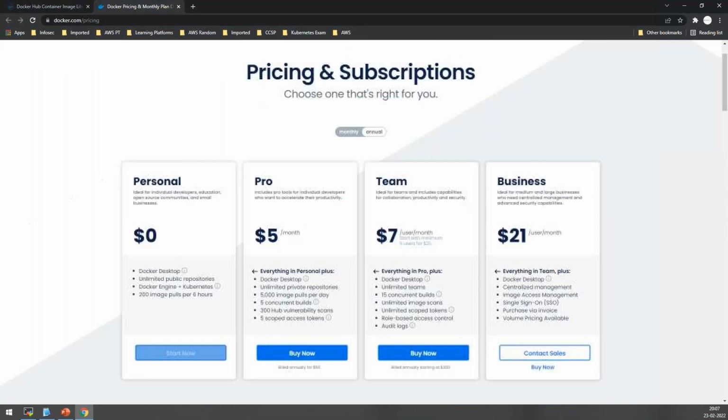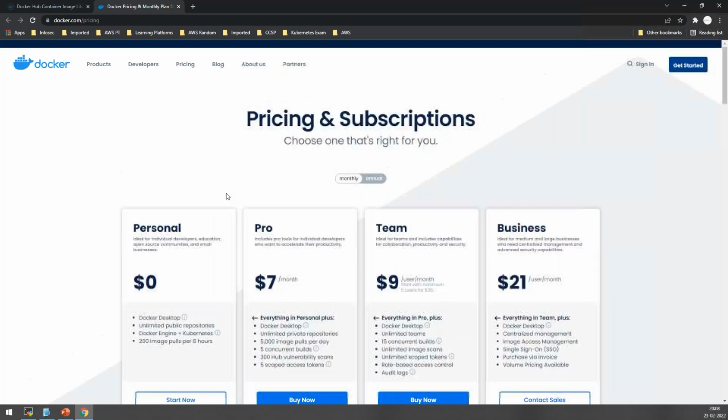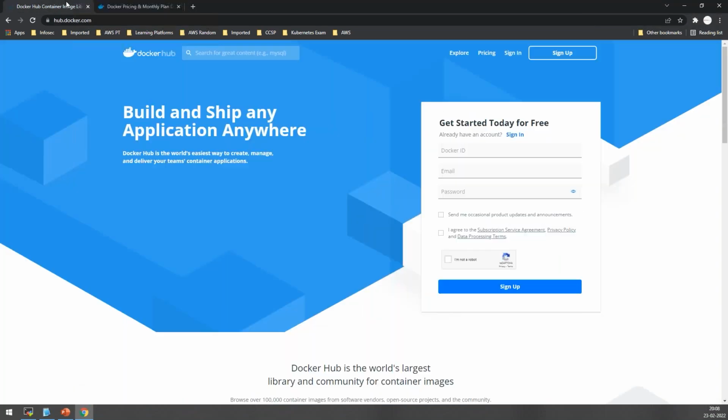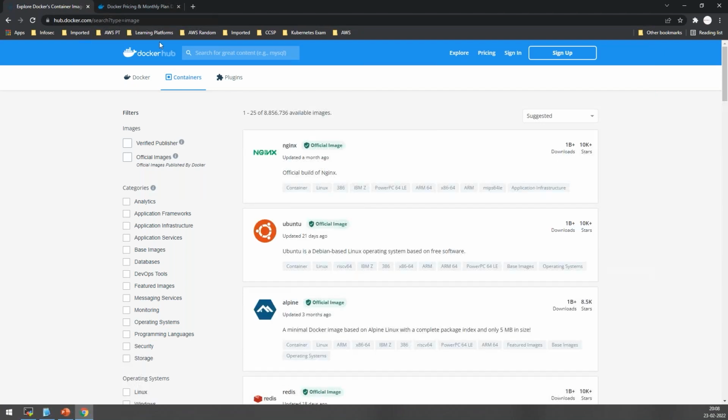So team, there are two types of repositories. We have a public repository and we have a private repository. Whatever images you are seeing in Docker, which I showed you yesterday in this Explorer window, are the public images, the images which are made public and accessible by anyone in the world.